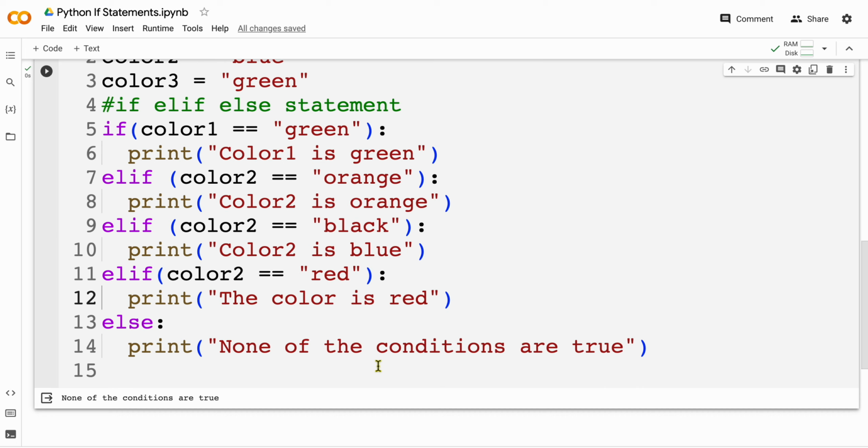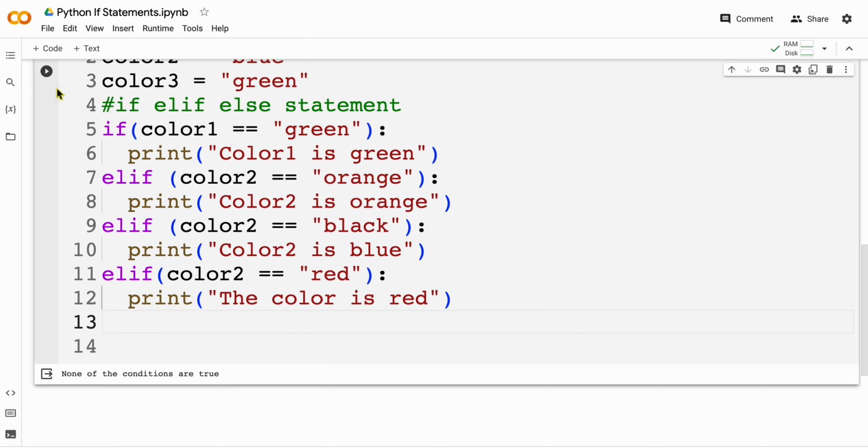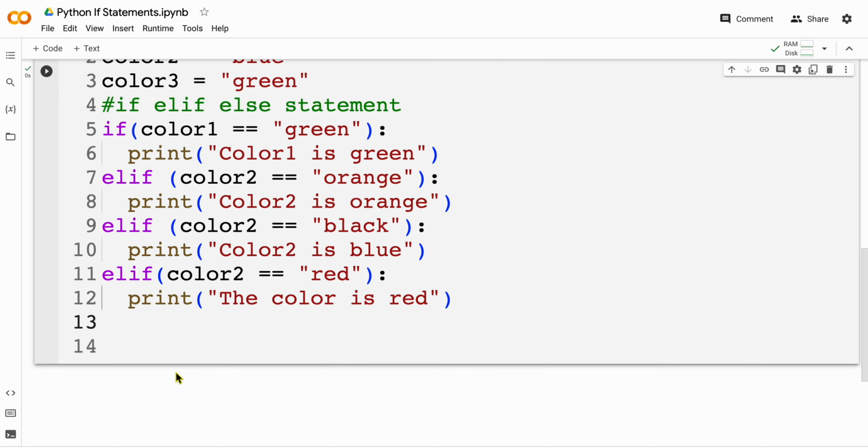To show you an example of this, I can take this line out and then we'll see what happens. So you see, nothing prints out. So to you, you're like, hey, I know I checked stuff, but I don't see anything. I think something's wrong with my code. That does not necessarily mean anything is wrong with your code. That is why the else statement is kind of a necessity.